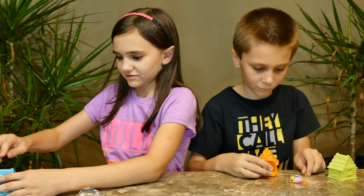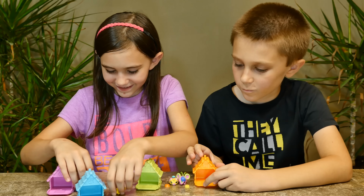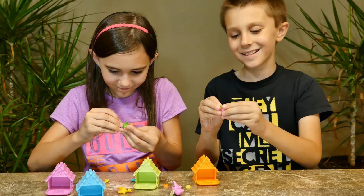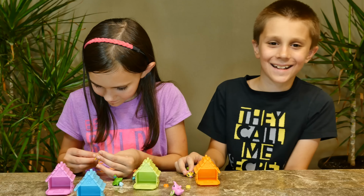And I believe you can stack the dens. I think so. Right? Yeah, that makes sense. So we need to get more so you can really stack them, like into a big pyramid. You know, the accessories are interchangeable, right? You can just switch them up with the characters if you want. I want to put a bug on his head. Oh, cute. He would look great in a chef hat. This elephant, what would be nice? A winged hamster. Totally, that makes plenty of sense.